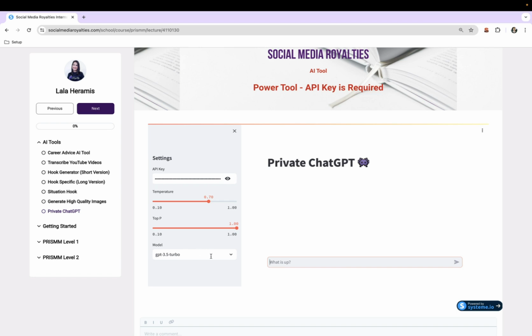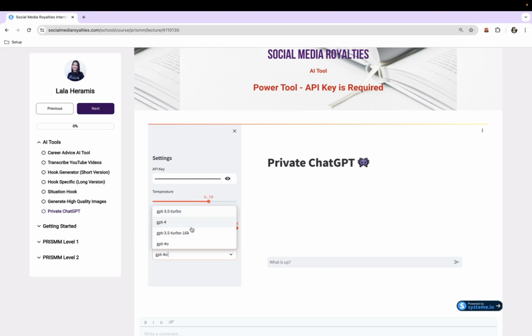So you have an option here to choose the model that you want ChatGPT to use. ChatGPT has the latest model of GPT-4. If you use GPT-4o, it will give you advanced answers and the AI will be very advanced and intelligent. But if you think that you just need simple answers and you're not really into critical thinking, then you can use the older versions.